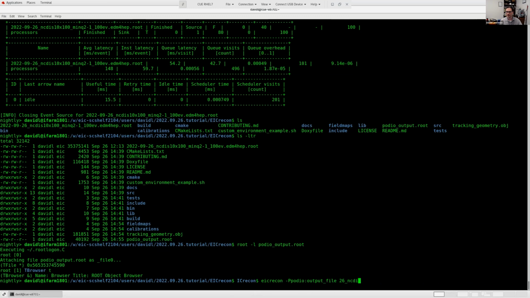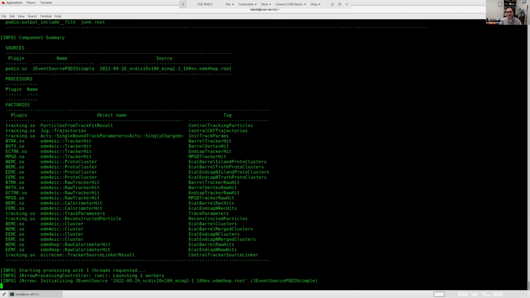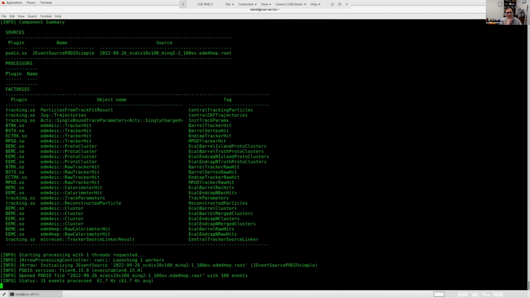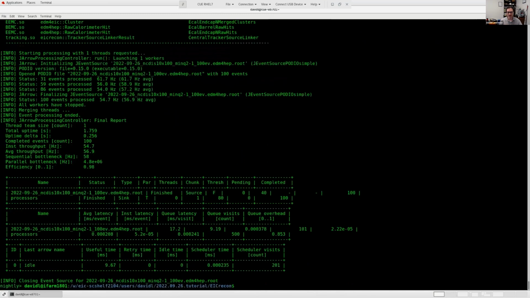But let me see here. podio:output_file equals junk, group, say. And then I give it this. And this should start up, and it should, oops, maybe that wasn't what I needed to.